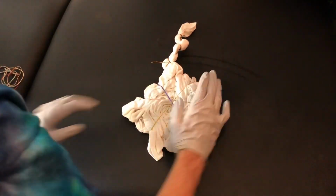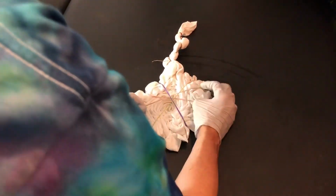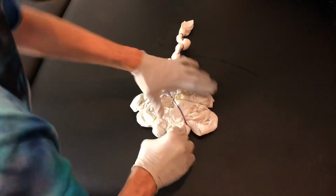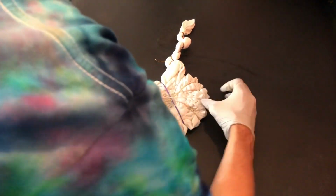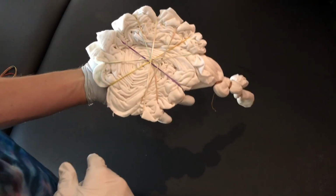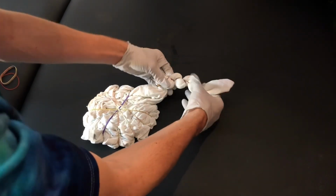So there is your spiral mandala. It'll be fun to see how it turns out and get it to the dye station as soon as we can. Maybe one more. Okay, so I'm going to dye on the back of the spiral, and you can already see it's kind of a triangular spiral, but that should be okay. So that's it, and we'll get it over to the dye station just as soon as we can and see what magic we create.